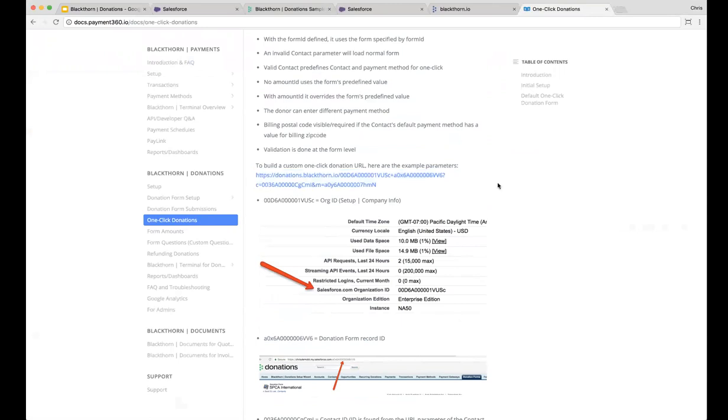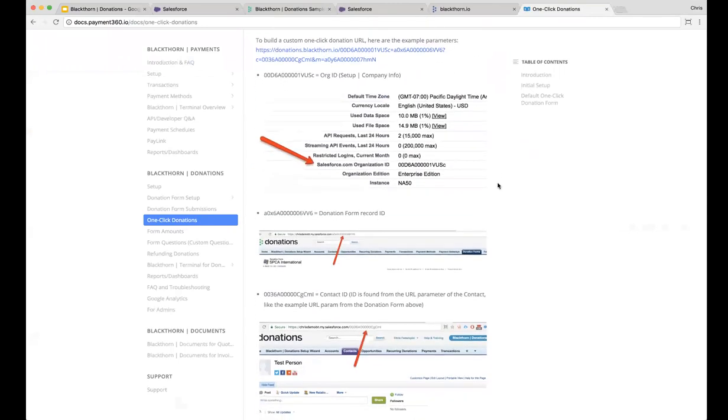So this is where it starts to get interesting. You now don't have to have a default form, and you can map this to whatever you want. So you plug in your org ID, you plug in your form ID, you plug in your contact ID. Now this has the amount ID. You can do the amount ID, or we actually just released this 30 minutes ago. You can plug in an actual amount. This means you can do your average gift amount by using that feature.